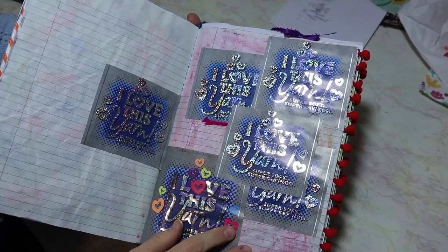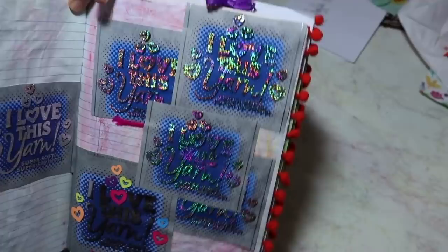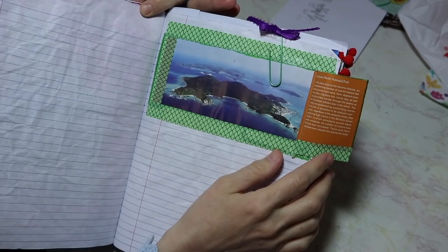This is yarn. You know, the little wrappers around the yarn. I love the glittery effect that is on the "I love this yarn" pieces, and I thought I had to keep that. Eventually I'm probably going to go back and doodle around it and make it cool. This is a beautiful island that maybe someday I'll get to.